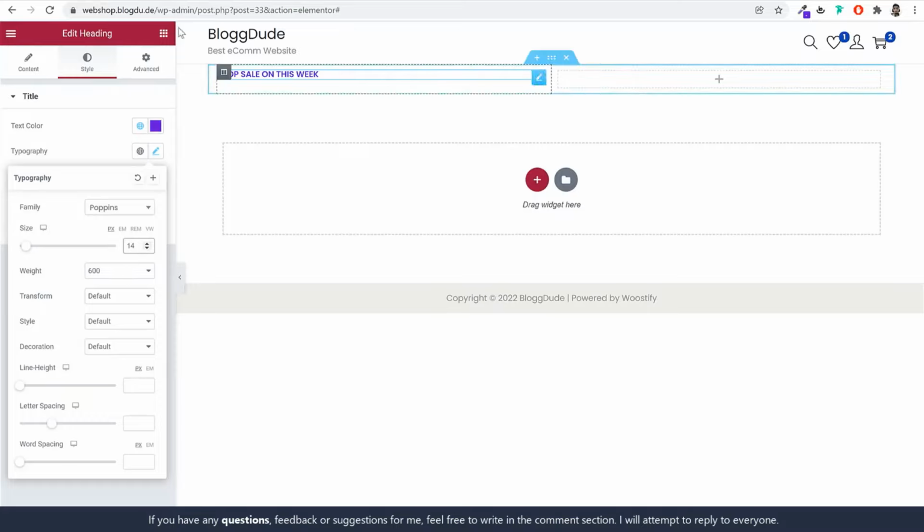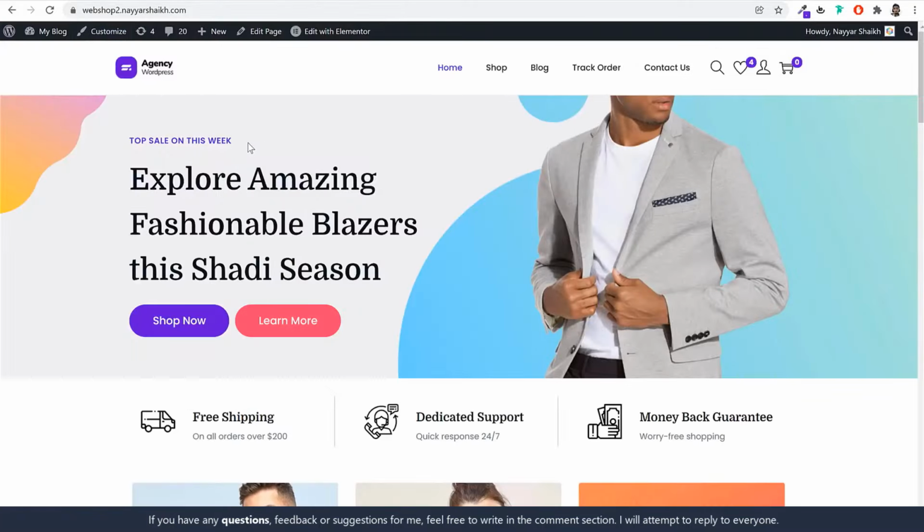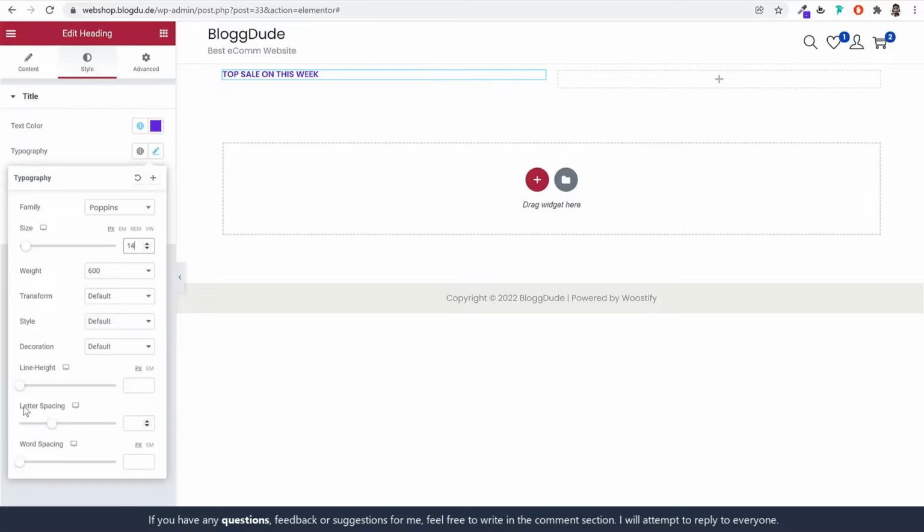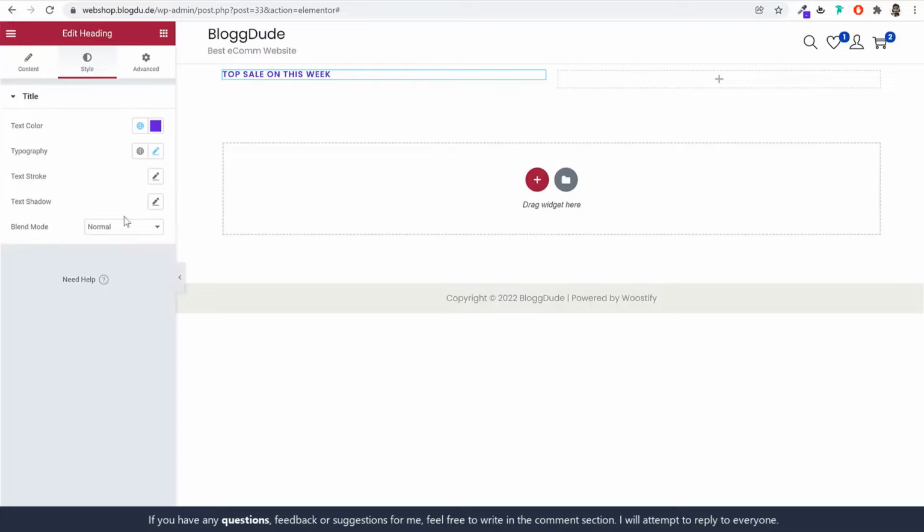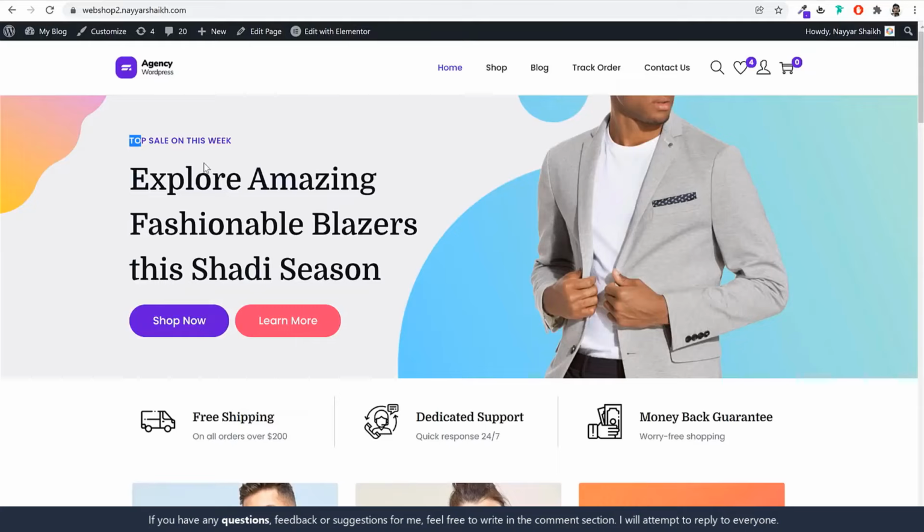Now I want to do one thing. I want to increase a little bit letter spacing. So spacing between each letter. You'll see that option over here, letter spacing. If I type in 1, you can see spacing increase. If I type in 100, as you can see, or maybe 10, spacing is increased furthermore. I'll type in maybe 1, or if you want, you can type in 0.5. Okay. Then after that, we have some more options. We don't want to play around with that for now.